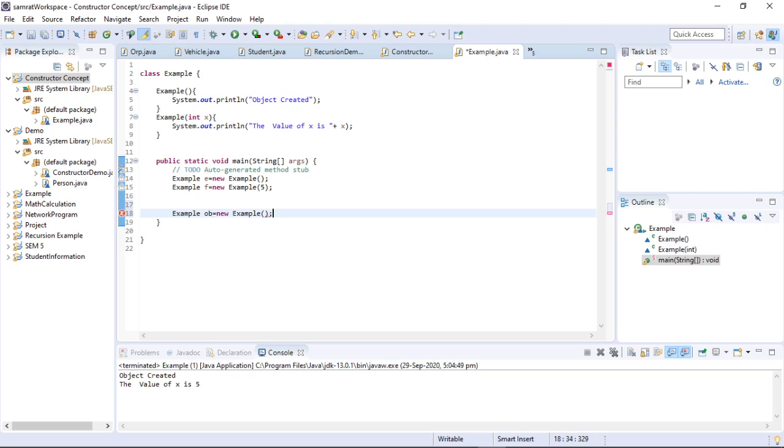New is creating an object of the class Example in the memory, and after that it will assign the reference of the newly created object to this OB class variable.